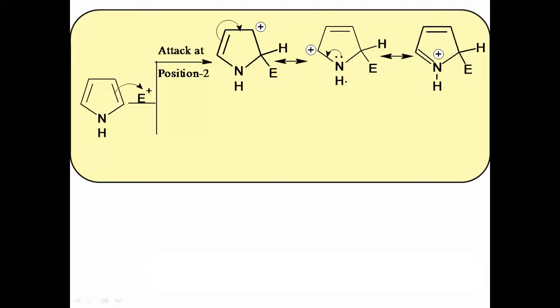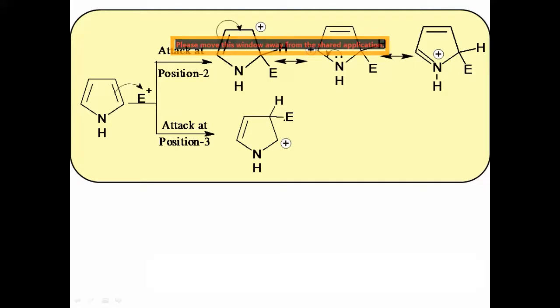Now let us see similarly what happens when the electrophile attacks position 3. Here also the pi bond undergoes breaking and a new bond between position 3 and the electrophile is formed. त्यामध्ये नवीन बॉन्डचं फॉर्मेशन होतं while this carbon acquires a positive charge. Okay, now this intermediate also undergoes resonance. There is also delocalization. Now how does it show the resonance effect? There is a lone pair of electrons on the nitrogen. This electron pair forms a pi bond between these two atoms. There is a formation of a pi bond between these two atoms while that nitrogen acquires a positive charge. This is the resonating structure for that intermediate.